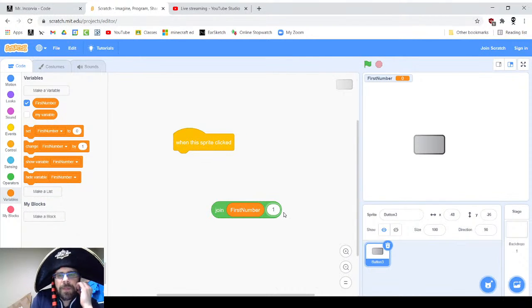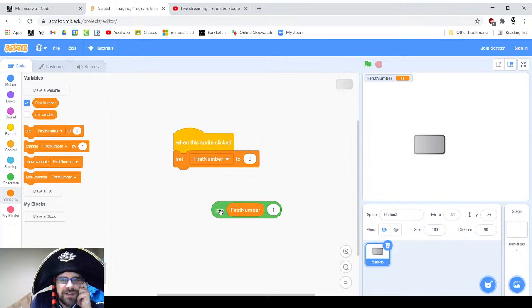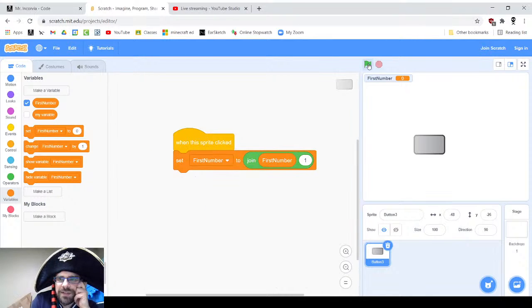Okay? So when this button is clicked, set first number to whatever is in first number joined with 1. Okay, so let's see what happens when we click this now. Okay, cool. Look, it adds it.